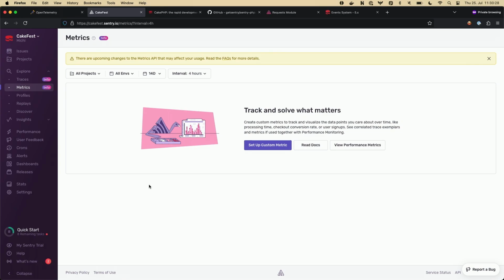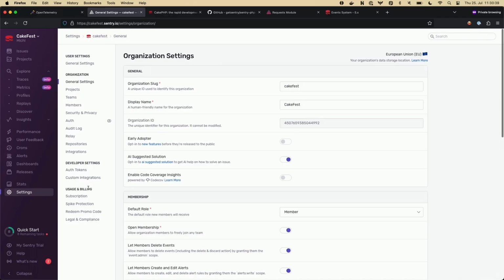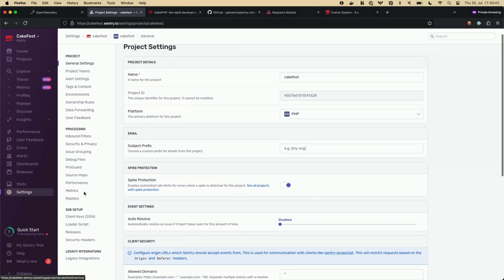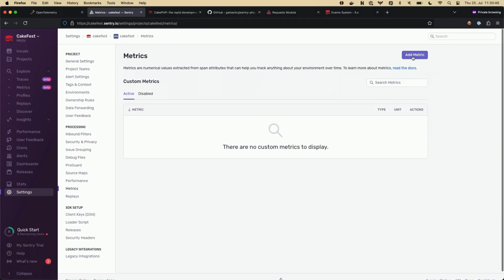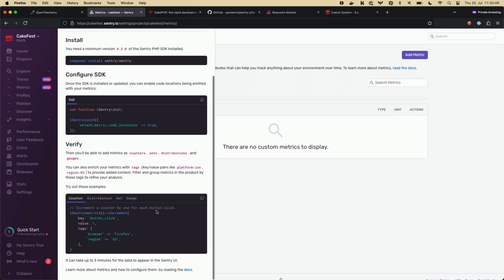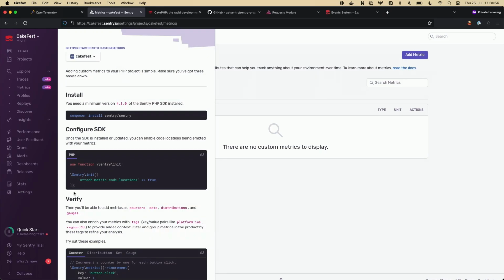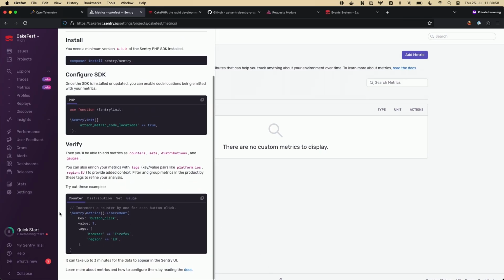So one thing we could do now in Cake is say we want to count the unique users that log into my application, right? Just for the sake of it. So the way we could do this is we have to define them first. So we add a metric here. Oh no, okay, sad. Good. So this is a new feature which isn't available yet, but we can use the old stuff.